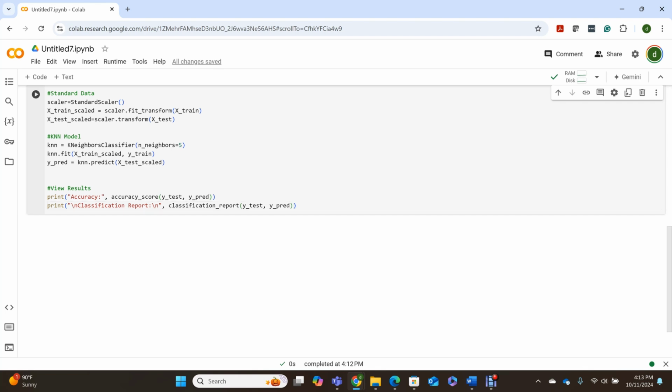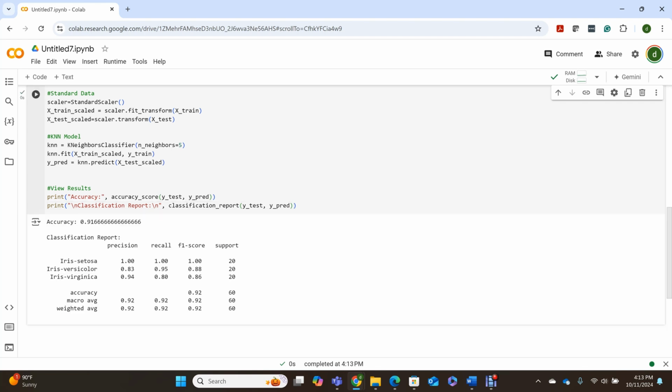So let's run this, and it gives 91.6, and it goes on. But round that up, that's a 92% accuracy. As you can see down here, the accuracy, the macro average is 92%. The weighted average is 92%. The precision, the recall, the F1 score, and the support.